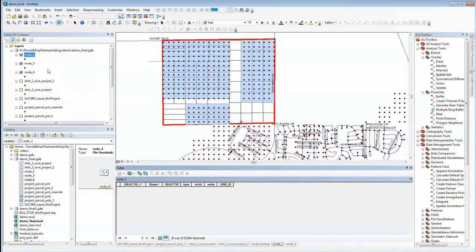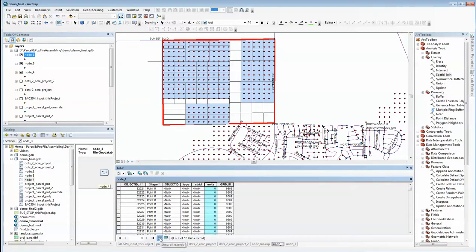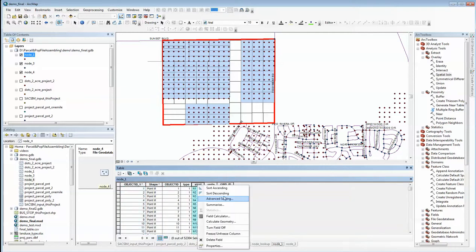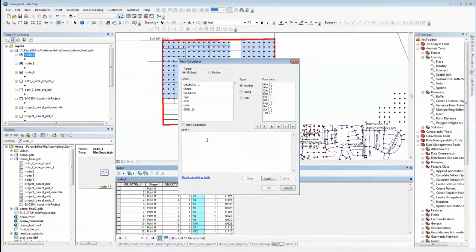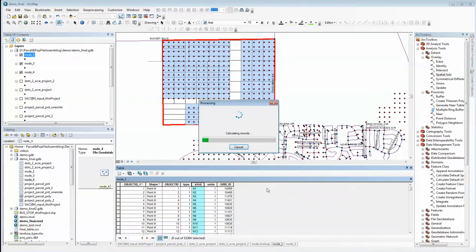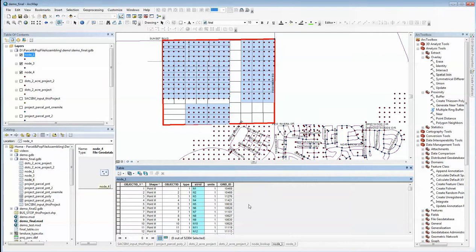Before we go into the buffering process, we need to do one thing. We need to calculate this string ID as n plus this object ID, because for the record of newly added, they are empty there.